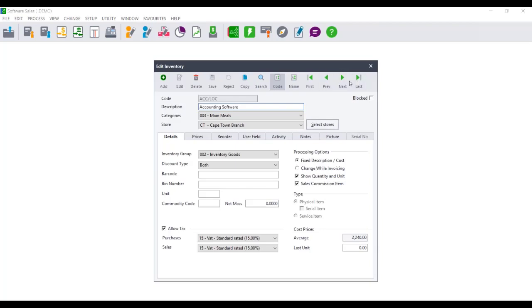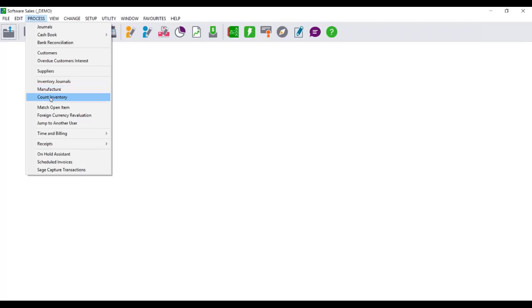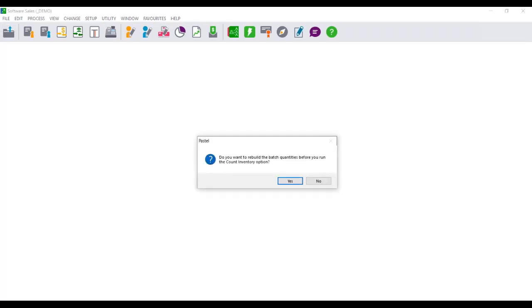Now, if you have 0 items, and I don't know if I do for the specific because I'm in the demo, but basically you have a 0 here and you do a stock take. So you basically go to process, count inventory. Let's say, theoretically, it says that you have 5 quantities on hand, but you actually have 10. But theoretically you have nothing on hand. I have to get the scenarios correct. I should have known you would ask me this question.